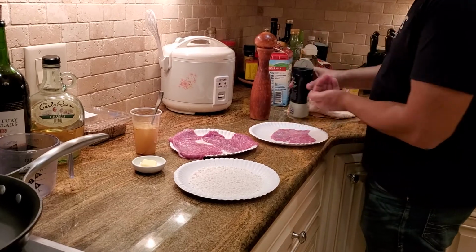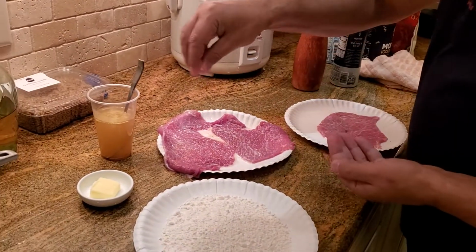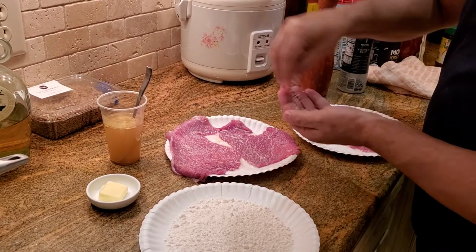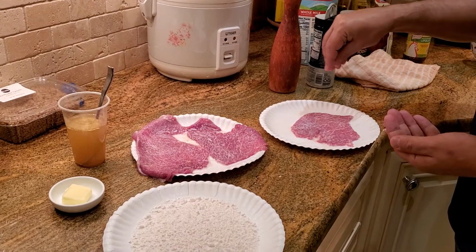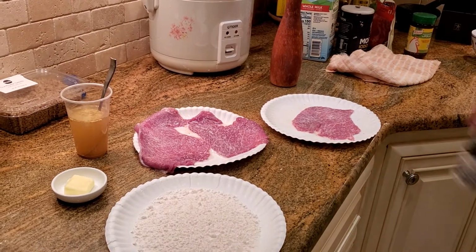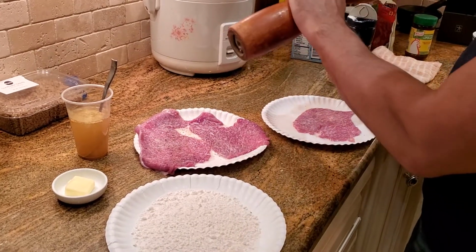salt the veal. Some kosher coarse salt. You can salt it how much you want. You want to put a decent amount of salt. Remember, it's a thin, very thin piece of veal, so don't murder it with salt. And then also you want to make sure you put some black pepper on it.